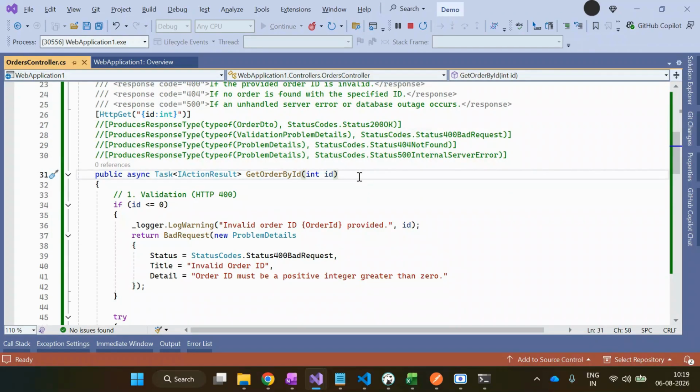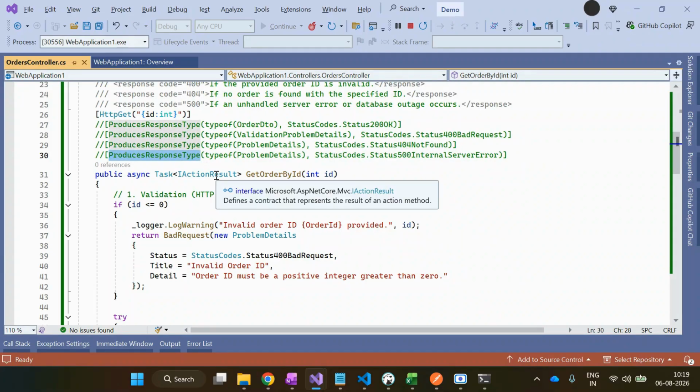Before we write code, let's understand why we need to add status 500 internal server error. First we will understand what is meant by produce response type. In ASP.NET Core, attributes like produce response type serve as a metadata generator for OpenAPI and Swagger.